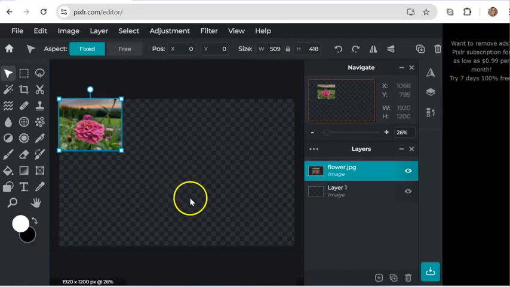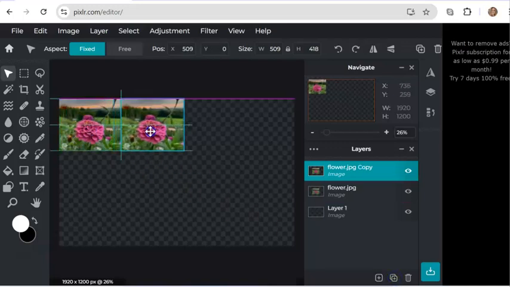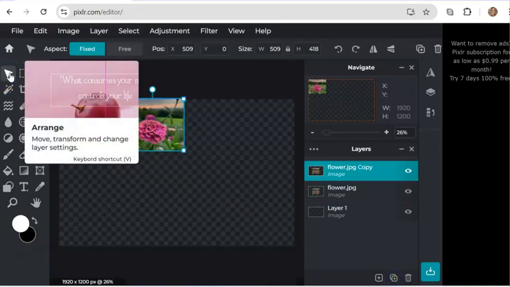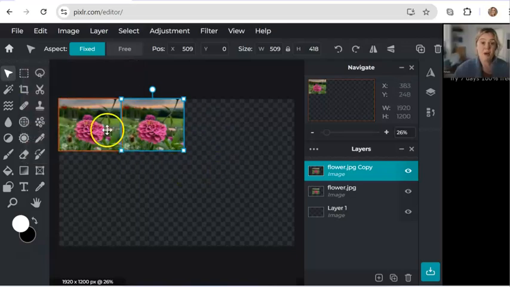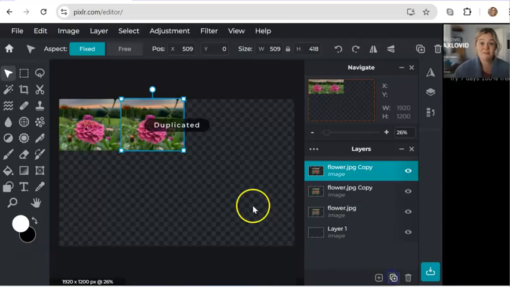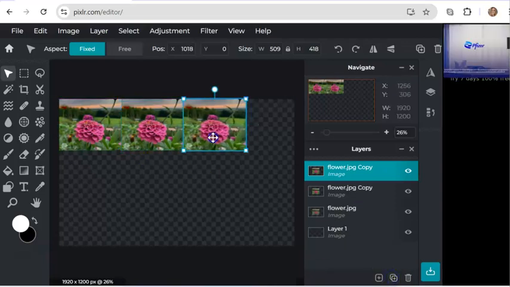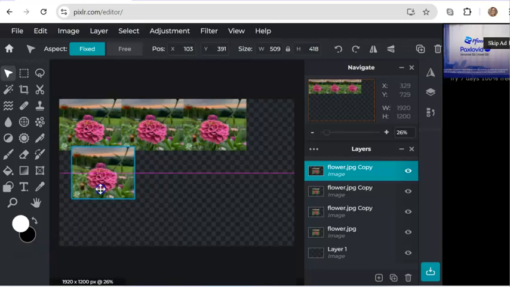I'm going to go ahead and copy this image 8 times to get 8 of them. So right down here, you can hit Control D or you can duplicate it this way. So duplicate, and I'm just going to take this, and you might have to grab this tool right here. It's an arrow called Arrange that will let you move your image that you duplicated. So I'm going to do this a few more times.